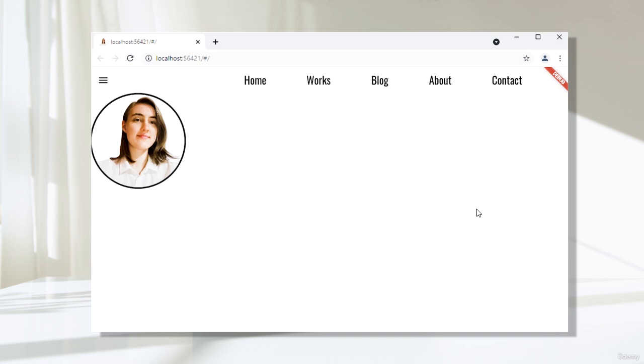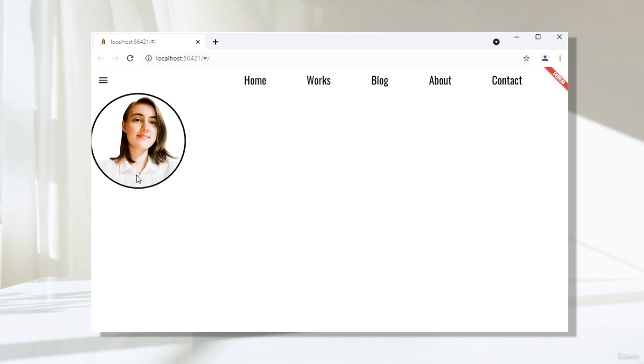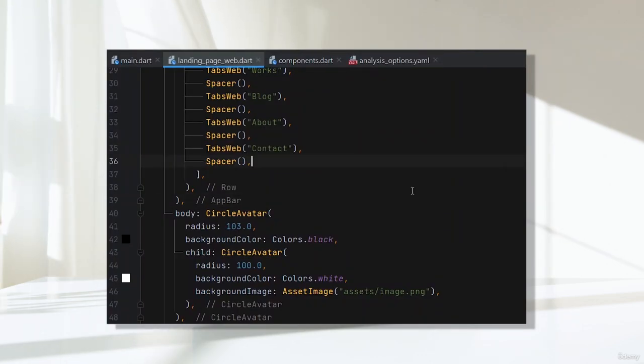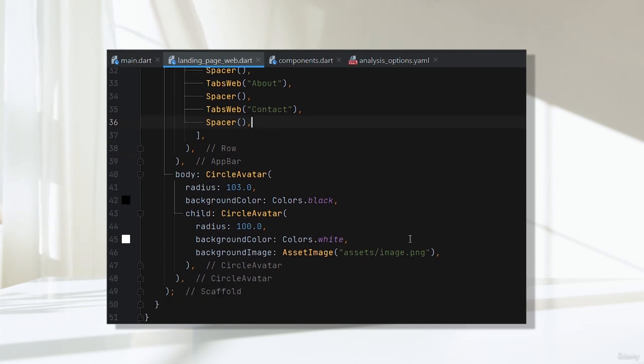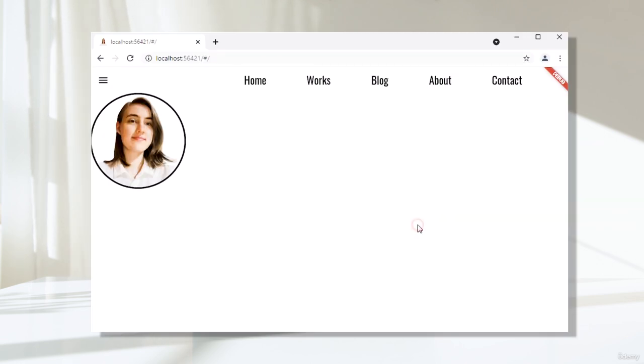And here it is. I really like it, but why not change the position of the image inside its border? Well, for this reason, I cropped the image earlier to put it directly over here. So what I need to do now is just change the path, and that means that I have to write circle right here. Let's see what comes up. And the image is perfectly positioned.